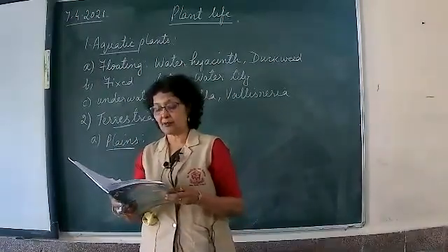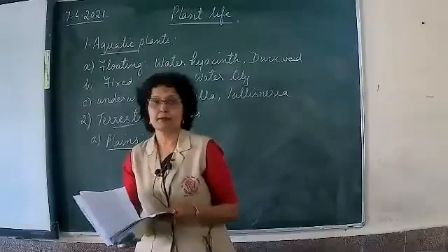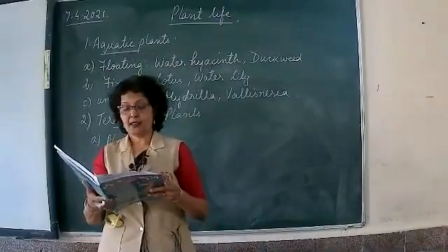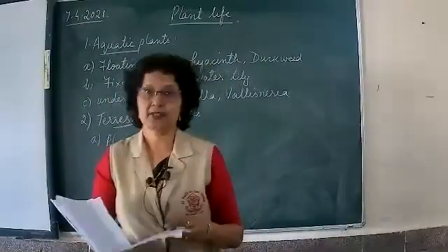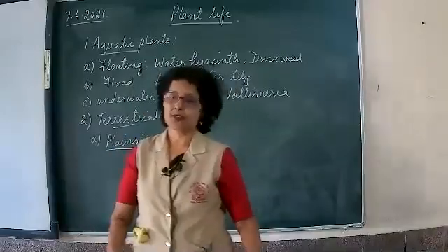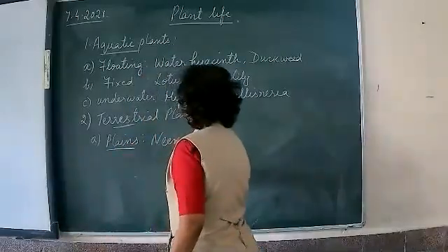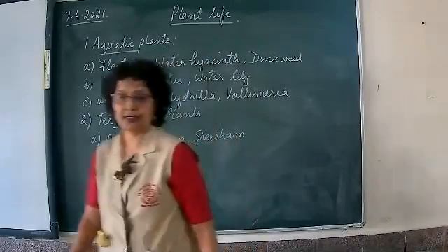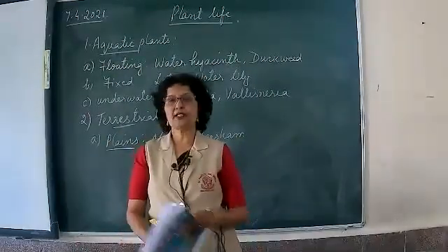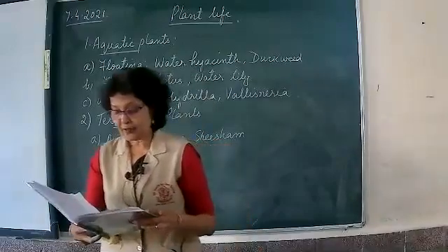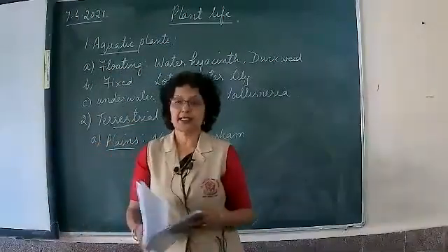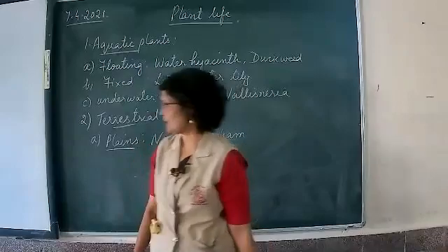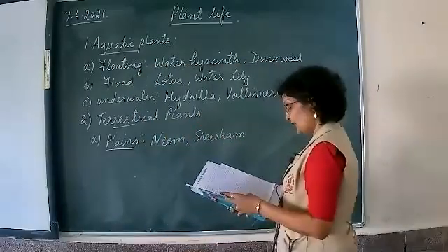Trees in plains have a number of branches and leaves, like neem. We can see neem tree, shisham, teak, gulmohar. These trees can bear the heat of summers. In winters, they shed their leaves. Now these examples I'll write down: neem, shisham. Shedding of leaves helps them to prevent water loss, and it helps them to survive in winters. Is that clear? So two examples you can keep in mind.